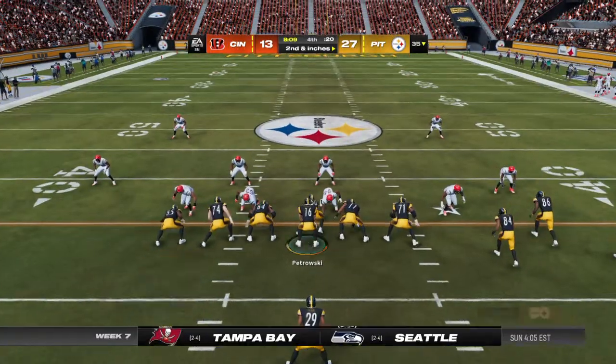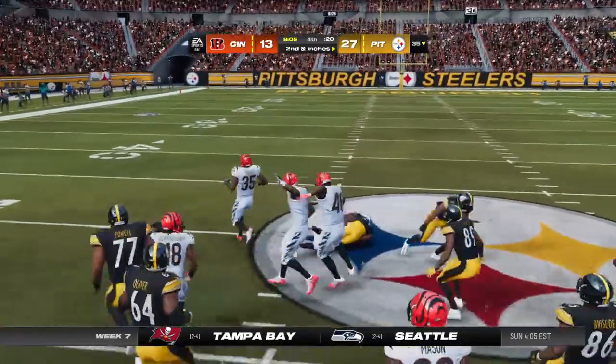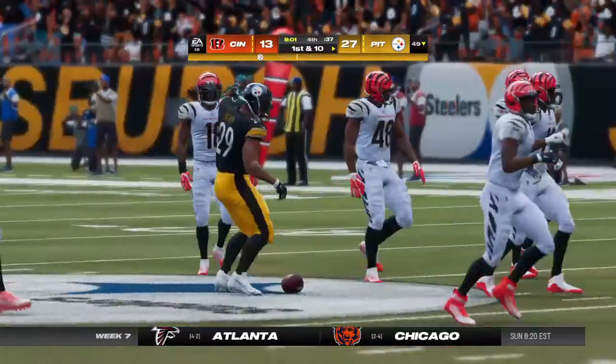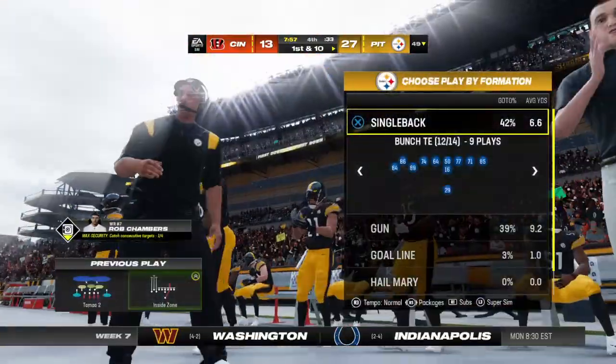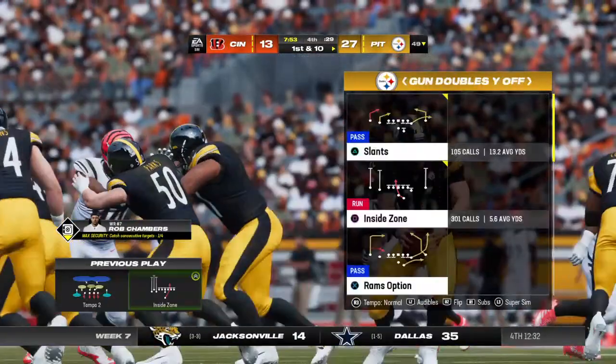You still have to possess the ball, move the sticks, and keep the clock moving as well. So they'll run their offense, but when they have a chance to run it, they'll do that a little bit more. A 14-yard gain there as they look to improve this 14-point lead. I guess he was saving his best for last, so to speak. Longest run of the day coming here in the 4th quarter.